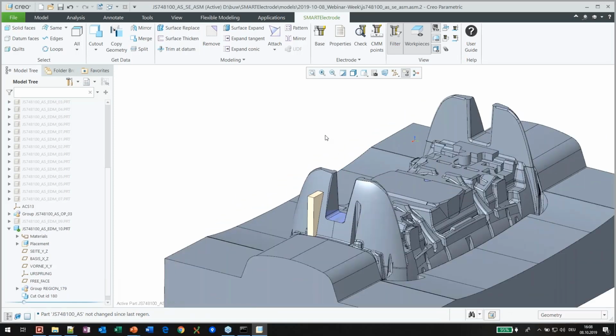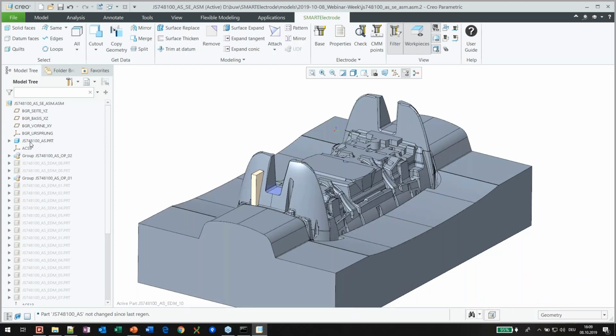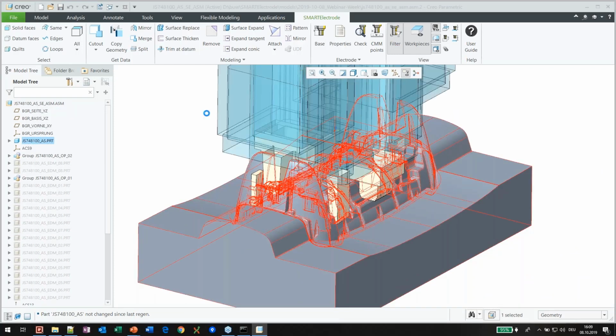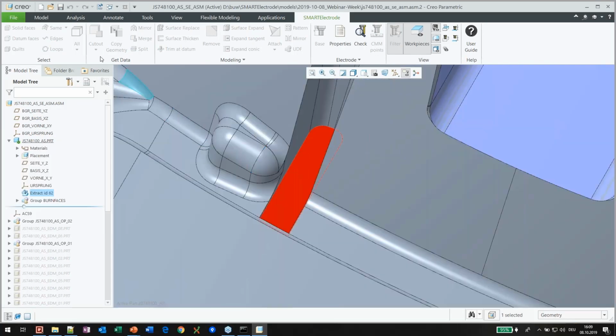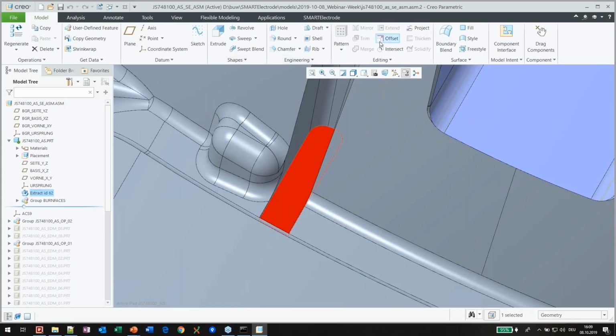Okay, some additional information about the copy geometry and the evaluation the software is doing for you. So I'm going to activate the workpiece and do a small change.